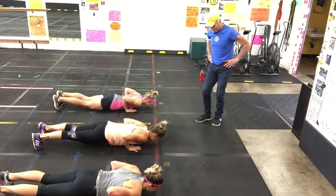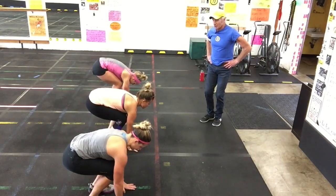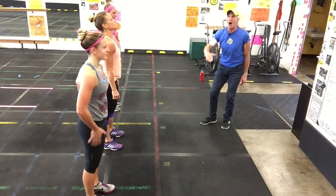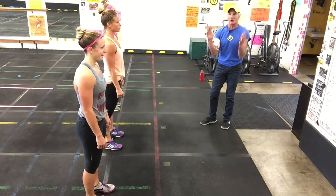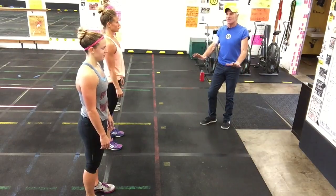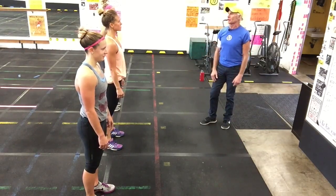Down and up. And then finish it like a burpee. Jump your feet forward, stand up. Perfect. You did it perfect. Did you notice that their whole body went up and down? Did you notice that their elbows were in close? They weren't flared out to the side. And their hands were pretty much under their shoulders. That's the key to a military push-up.